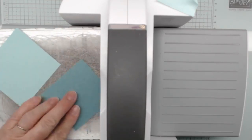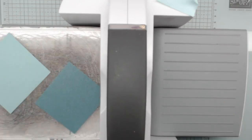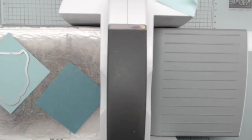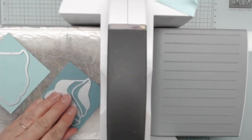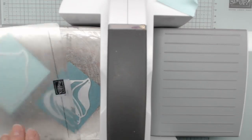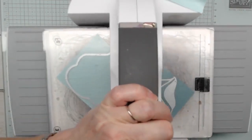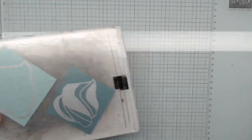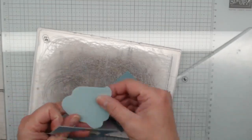So I'm going to go ahead and layer on my pieces here onto my matting. We're going to use the big open ice cream swirl die, and that's going to go on the pool party paper. This more detailed swirly die is going to go on the glimmer paper. So we're going to do these 2 first. I'm just going to go ahead and die cut these. Now you're not getting these die cut pieces at home, so you would have to purchase the ice cream bundle if you wanted to create these cards just the same way. But again, you can swap in other items if you choose to.